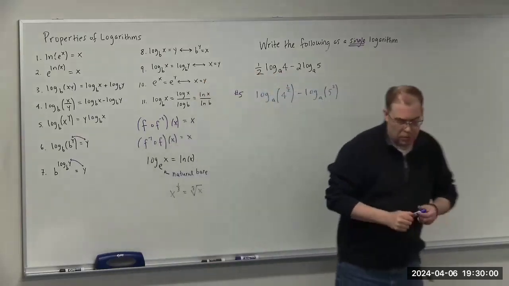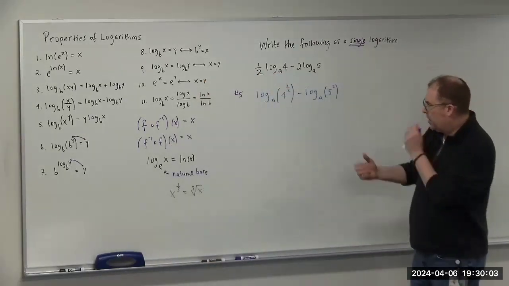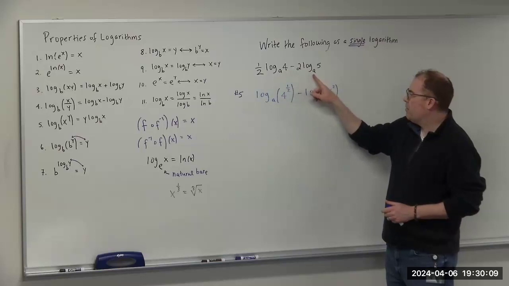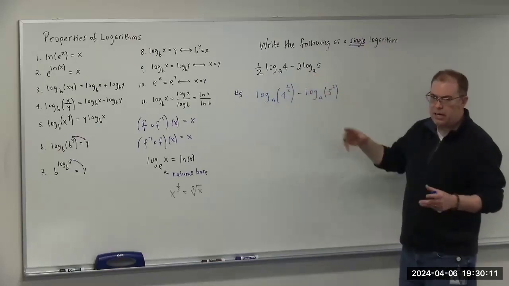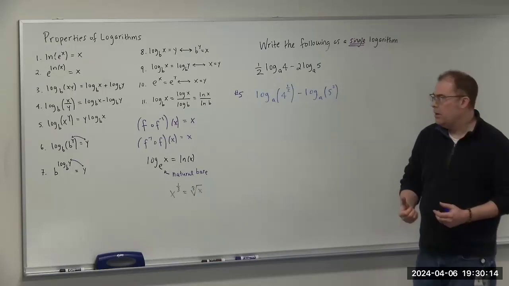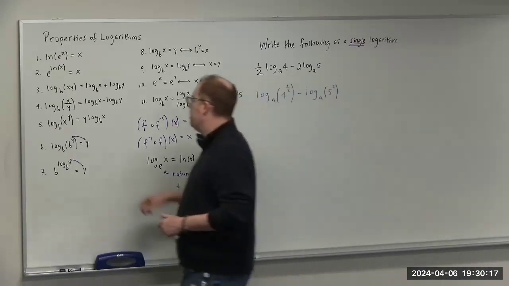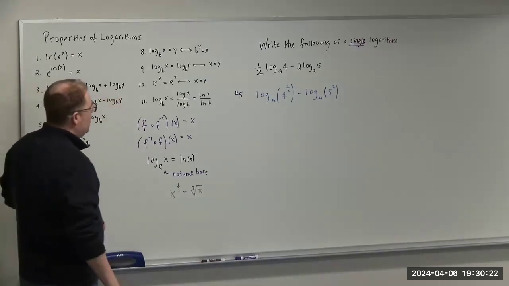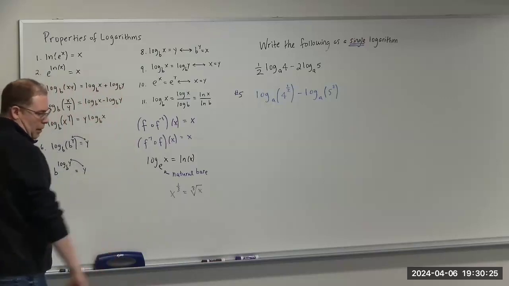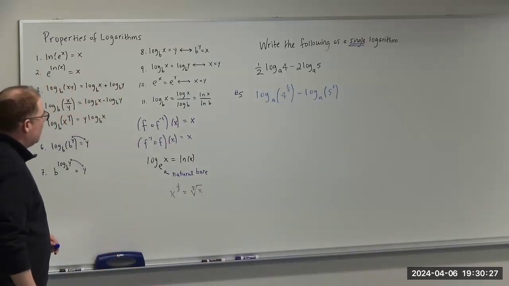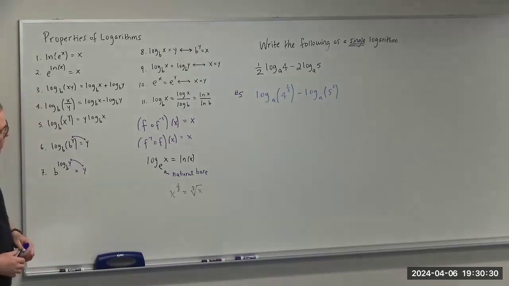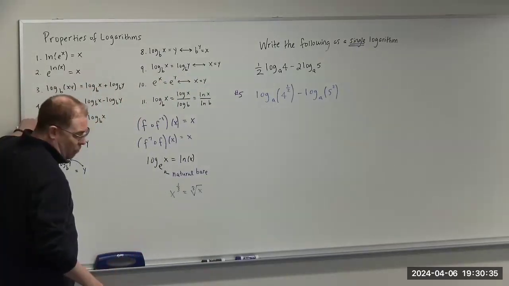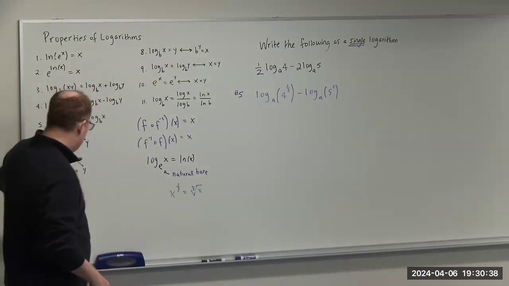And by the way, you can only consolidate the logs if you're working with the same base. So these are the same. If this was a and this was another value or another letter, then you couldn't technically consolidate this. And you can see that here in the formulas: these have to be the same for the bases. Okay, so what next? Then we can merge everything together. So we have a difference here. Therefore, we can utilize number four. So we go from a difference to a quotient.